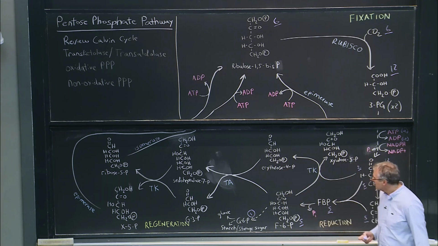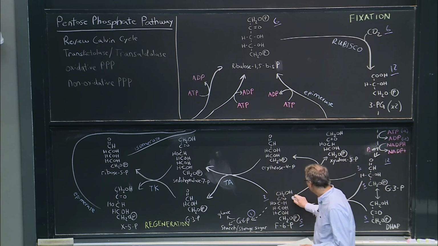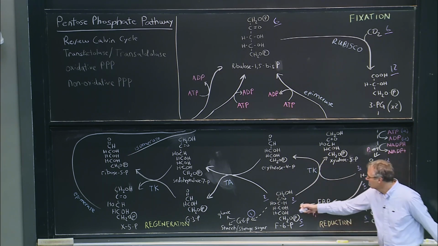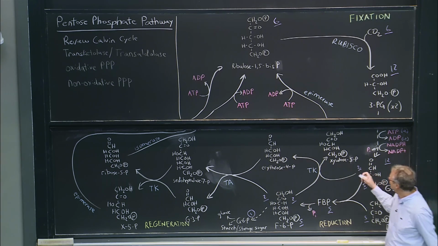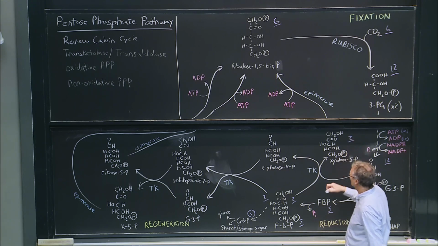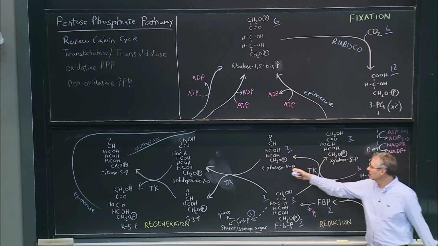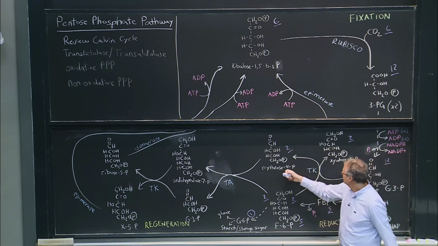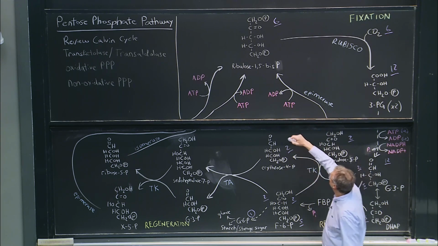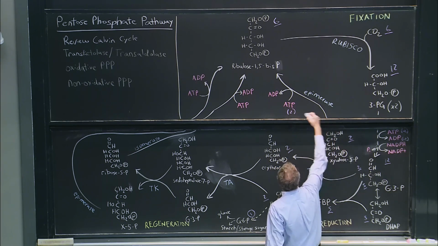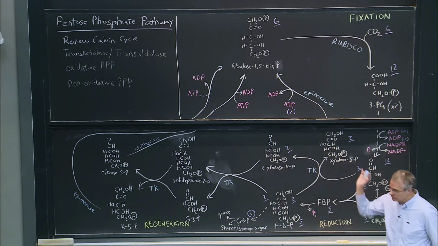If I do that, that leaves me 4 left over. And so I'm going to allocate them such that I have 2 here and 2 here. All right, so the 2 I have here can be combined with the remaining 2 glyceraldehyde 3-phosphates to generate 2 xylulose 5-phosphates and 2 erythrose 4-phosphates, a 5-carbon sugar and a 4-carbon sugar. This 5-carbon sugar, the xylulose 5-phosphate, I can then use epimerase and ATP, so that's 2 ATPs running back through, and that's going to net give me 2 ribulose 1,5 bisphosphates, which I'll draw up there later.